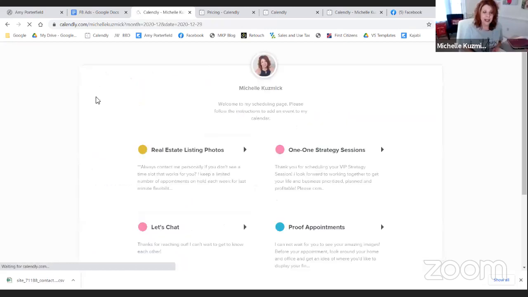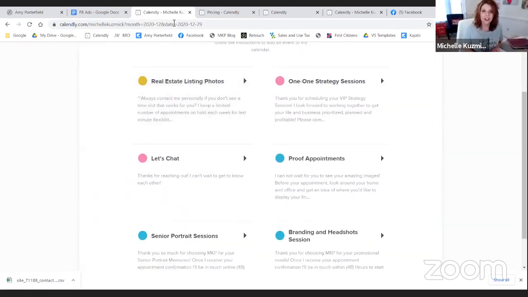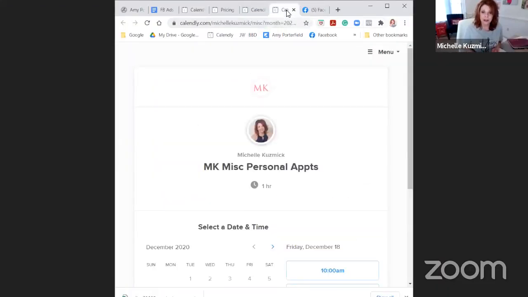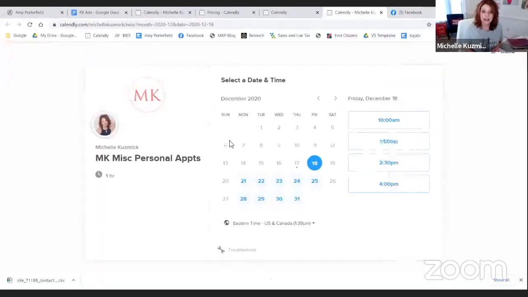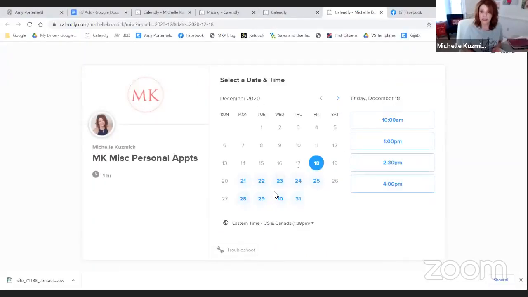But if you decide to implement this, I wanted to share with you something that I did that really, really helped me. I set up a personal appointments page. For instance, my son booked a doctor's appointment a couple days ago.